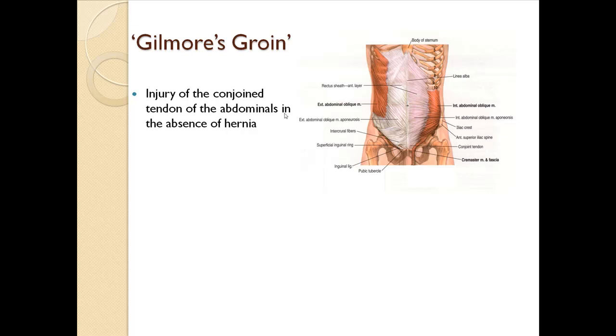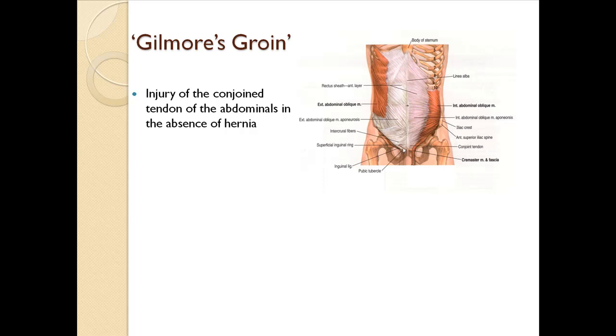The conjoined tendon is the blending of the aponeuroses of the external abdominal oblique, the internal abdominal oblique, and transversus abdominis. Together, they form a common aponeurosis, which at the bottom here gives us the inguinal ligament, which is a fold in the abdominal aponeurosis itself. On the deep surface there is an opening known as the deep inguinal ring.